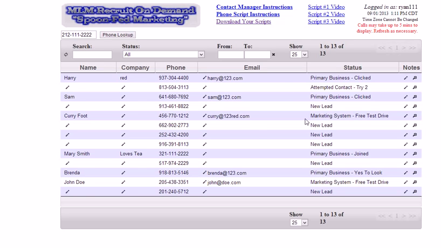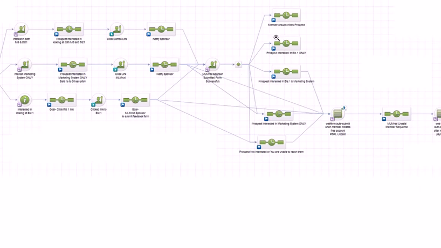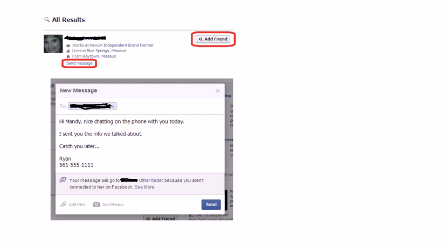Alright, so that pretty much completes a high level of how to use the Contact Manager. Very, very simple to use, highly effective as far as keeping you organized and helping you follow up, especially as you add people to these funnels and the system is doing all this work in the background for you to help get that person to look at your website, to help get them back on the phone to call you and whatnot.